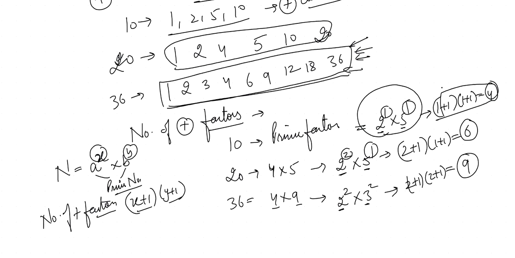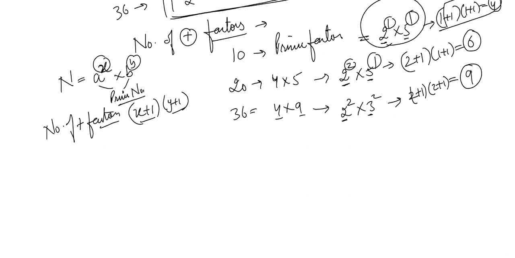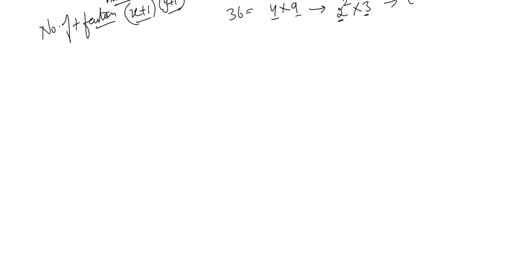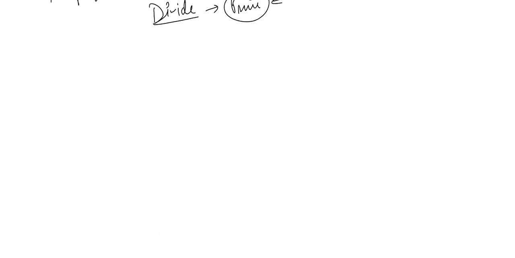If the question is about the number of factors, we don't have to write all the factors. But if we talk about what numbers might divide it or what might not divide it, we better break the number into prime factors and then see what could be the divisors. Understood, everyone? Any doubts till this point? Okay. Now let's see LCM and HCF.